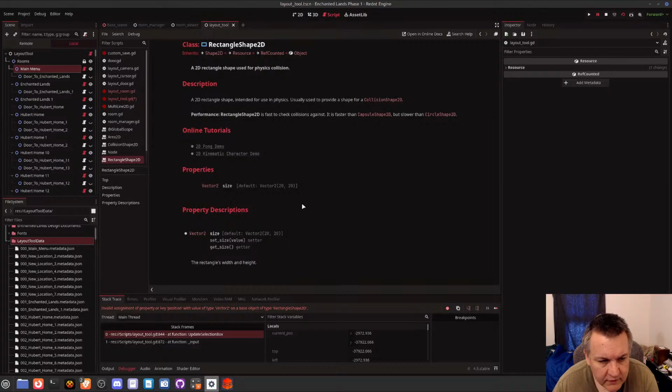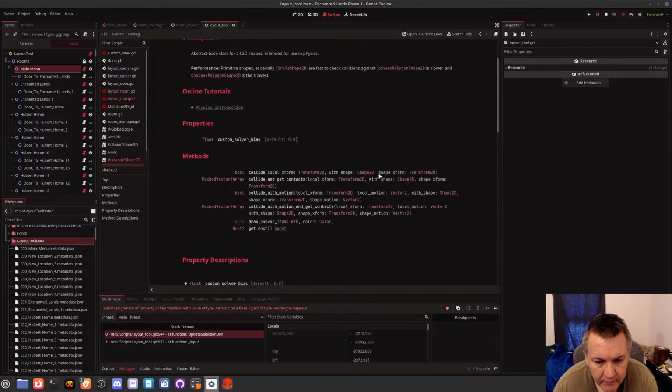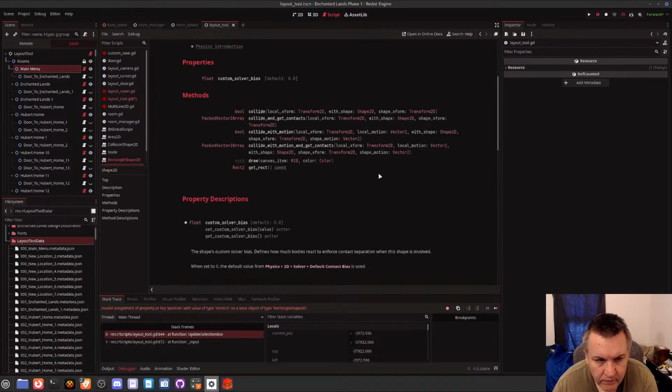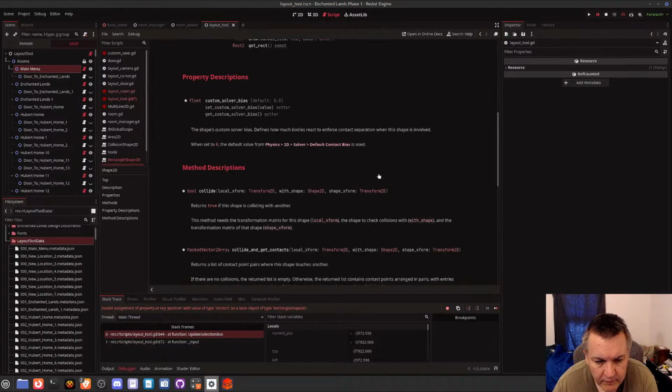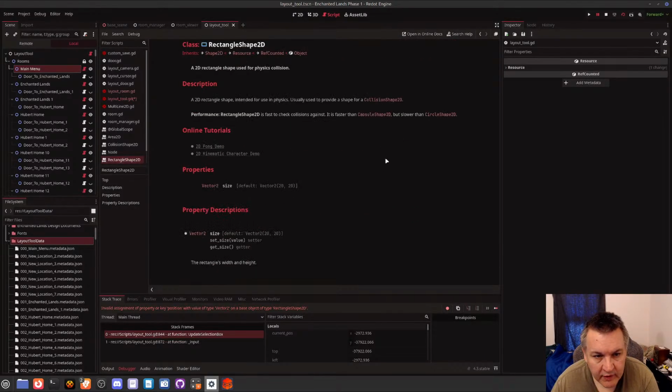Size, it's only size. Shape 2D. Rectangle shape 2D.